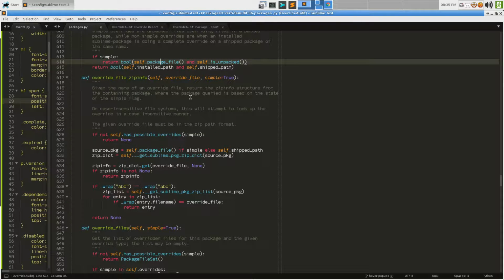Now, this is sort of an important thing, because zip files are case sensitive and Linux is case sensitive, but Windows isn't and Mac OS normally isn't. It can be made to be case sensitive for file systems, but Apple doesn't really recommend it. When you're on an operating system where it's possible for case sensitivity to be turned off and it's turned off by default, you don't want to turn it on unless you very much know what you're doing, because there's just going to be so much stuff out there that assumes it doesn't need to care about case.